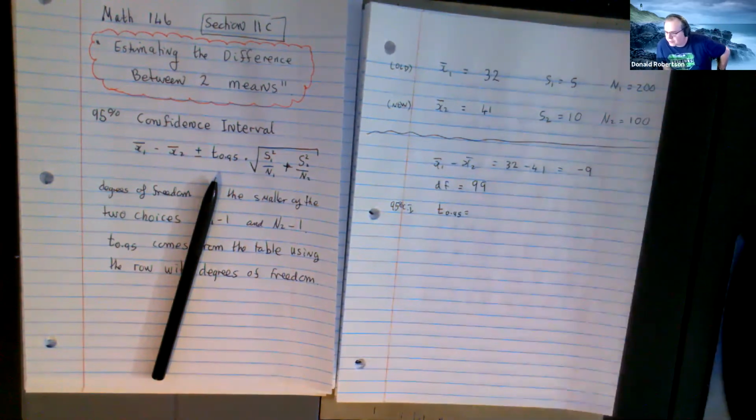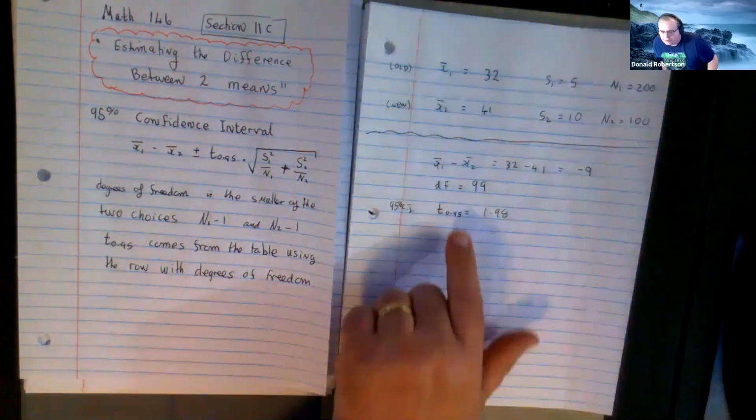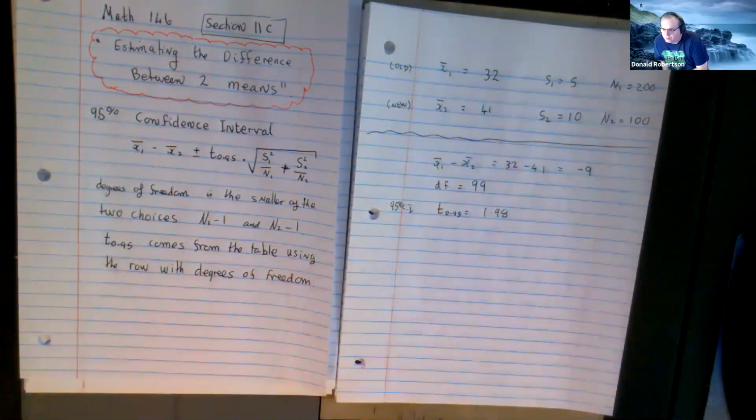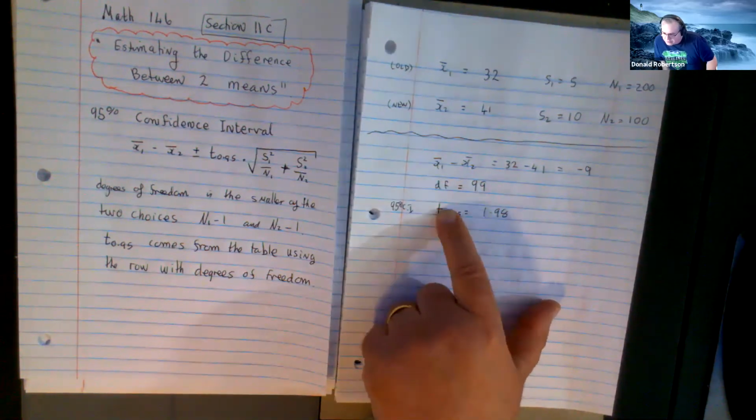So I'm going to 99 degrees of freedom, but there isn't any. So I'm going to use 100, right, because that's pretty close. And I'm going along the 100 row, and I'm looking for the 95er, and the guy I got was 1.98. Are we all pretty comfortable about getting this magic number? Because if you don't get the right number here, you're always going to be wrong, right? Your interval's not going to be the answer that the website wants. Are we good at calculating or finding these guys? We feel good about it. Degrees of freedom, read along, take the number that's there. Okay, let's get started.